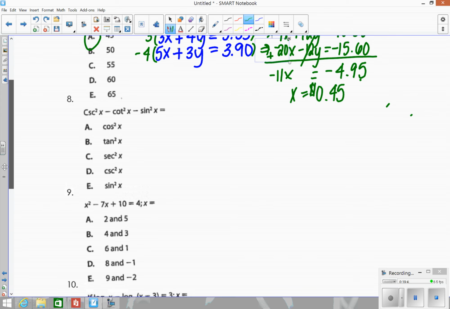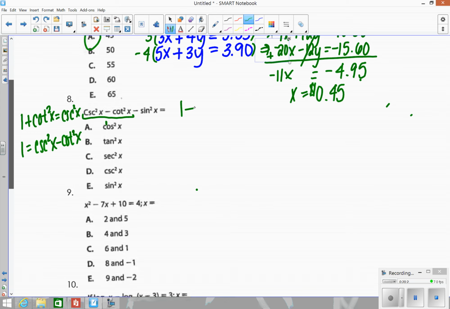The next one here, we're looking at our trig identities. So the first thing is this expression right here comes from 1 plus cotangent squared is equal to cosecant squared. So if I rearrange this, meaning I subtract cotangent squared from both sides, I'll be left with 1 equals cosecant squared minus cotangent squared of x. So I basically just subtracted the cotangent squared. So if you look, that right there is equal to this. So that tells me that that's really equal to 1.